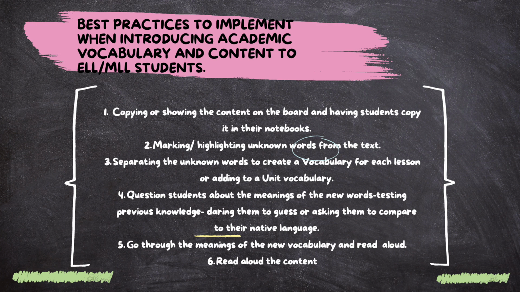5. Go through the meanings of the new vocabulary and read them aloud. Once we have tried to guess or compare the new words, the teacher guides this segment and provides the adequate or precise meanings of those words. Then, we read the new words aloud. Teacher first, student second. That way, students learn not only the meanings, but they learn how to pronounce the words as well. And 6, we read aloud the whole content.